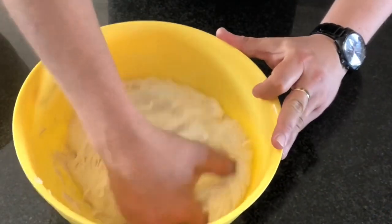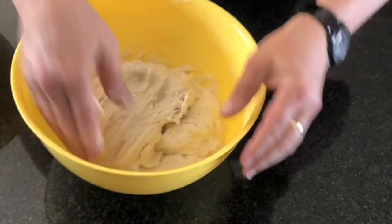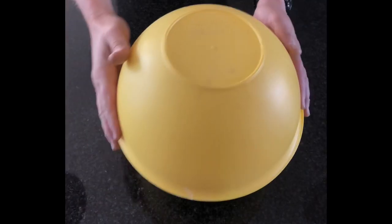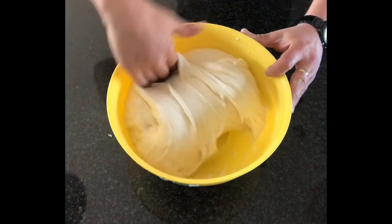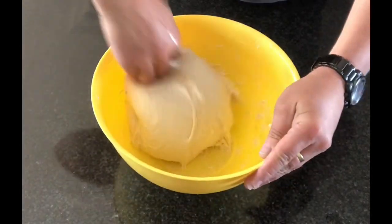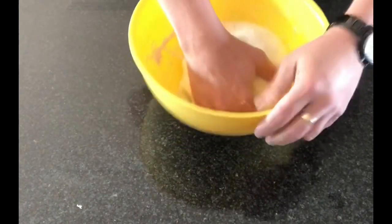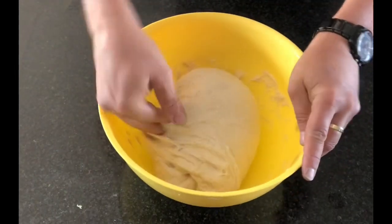After half an hour, this is called stretching and folding. You stick your hand underneath the dough and you pull it and tuck it over itself. This is to activate and get gluten development. Let it rest for another half an hour and stretch and fold again. After stretching and folding, close it back up and let it rest for another half an hour.